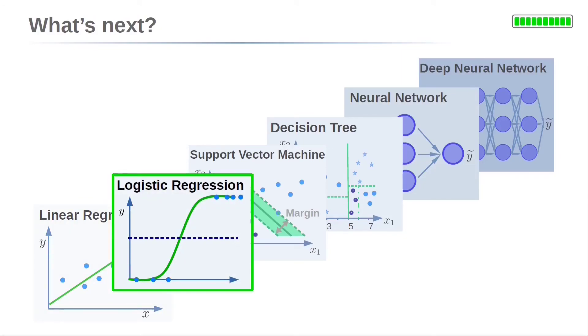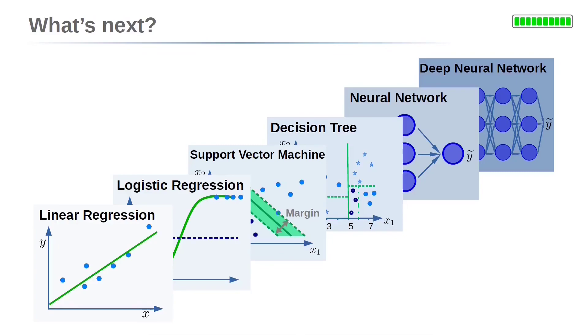After that, we will look into classification. We learn how to use logistic regression to perform the classification task. Despite the name logistic regression, this is a baseline model for classification. The further sections consider algorithms like support vector machines, decision trees and, of course, neural networks. We will learn that neural networks are built on logistic regression. And logistic regression is built on linear regression.